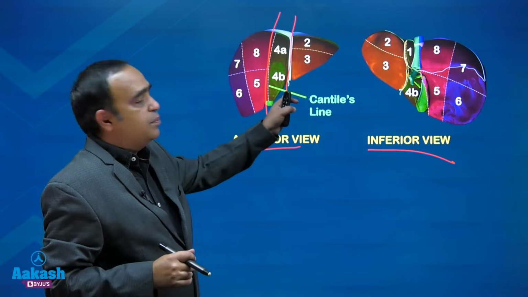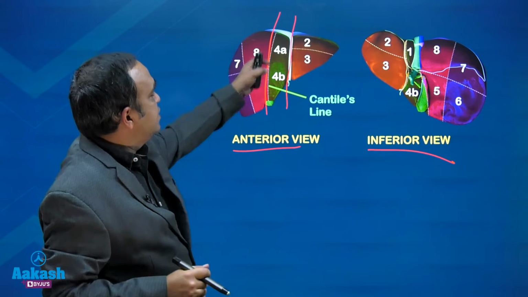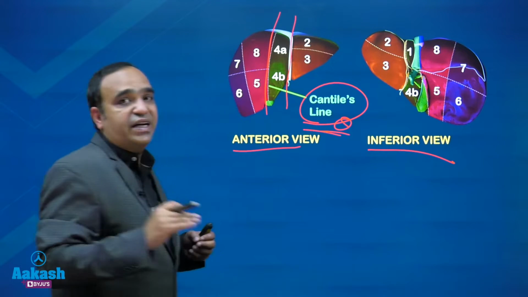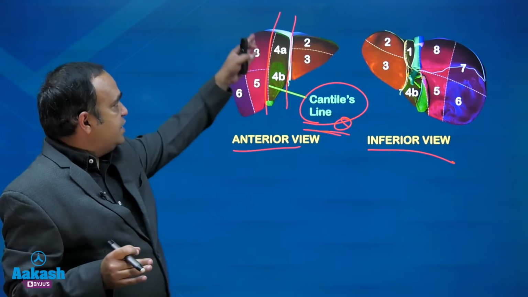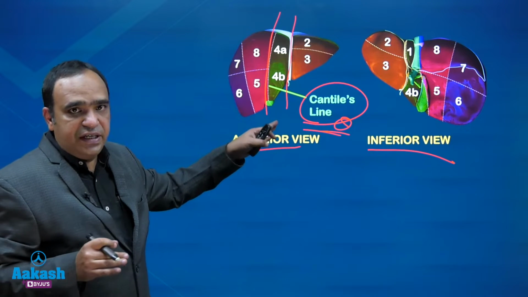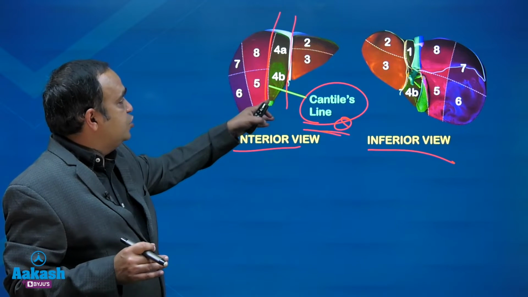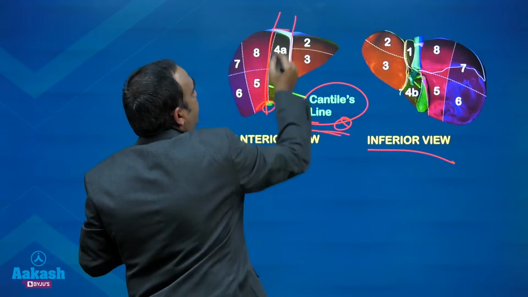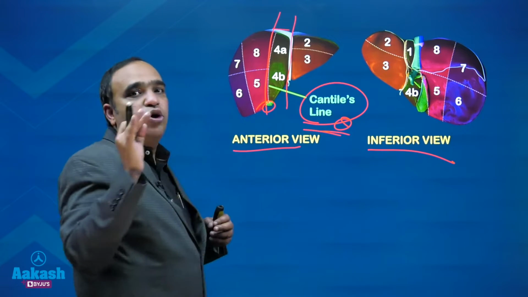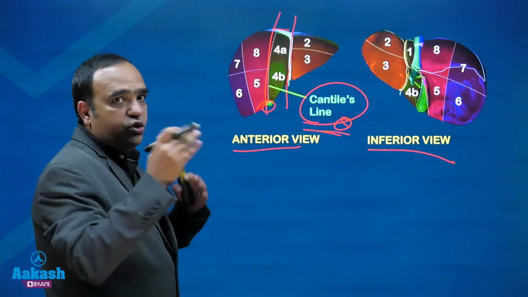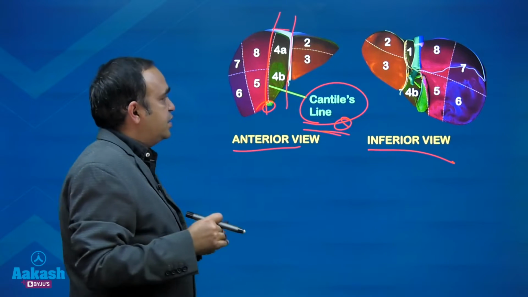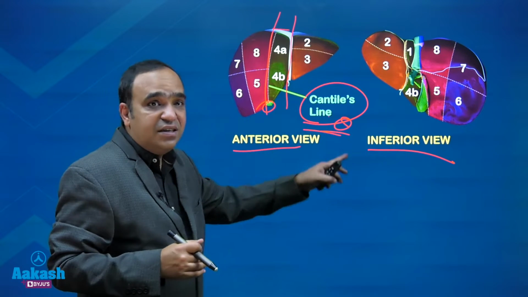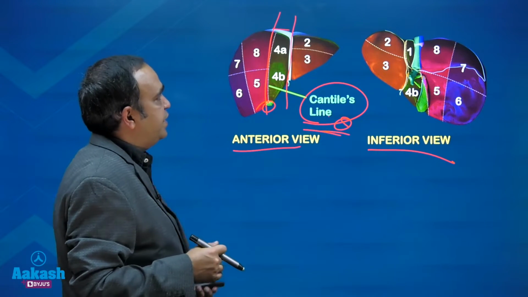Anatomical division is done by the falciform ligament. The surgical division is known by, very important again a question, Cantlie's line. Cantlie's line, it's an oblique line 75 degree to horizontal, and it joins the gallbladder fossa to the left side of IVC or the middle hepatic vein. So you should know how the Cantlie's line is drawn. And this is for surgical division of liver into right and left.